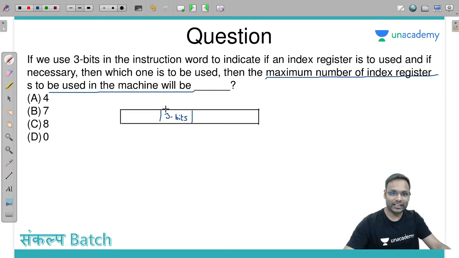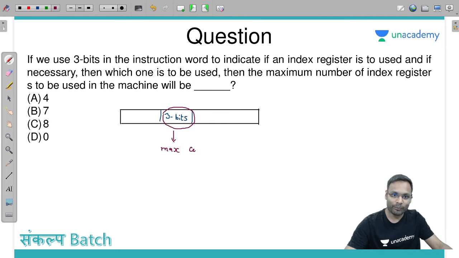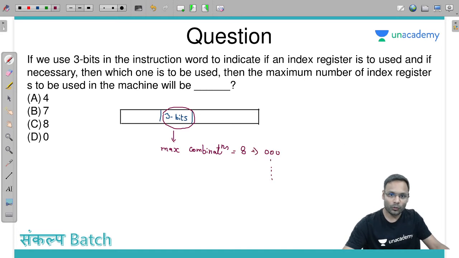सीओए के क्वेश्चन इतने लेंदी क्यों होते हैं? क्योंकि इमेजिनेशन करना आसान नहीं होता है सीओए को. तो वो सारी इंफॉर्मेशन आपको इमेजिन करने के लिए देते हैं ताकि आप इमेजिन कर पाओ और आंसर इजीली कर पाओ. 3 बिट्स, 3 बिट से आप मैक्सिमम कितने कॉम्बिनेशन बना सकते हैं? Maximum combinations will be equal to 8. कौन कौन से कॉम्बिनेशंस हैं? 0 0 0 to 1 1 1.